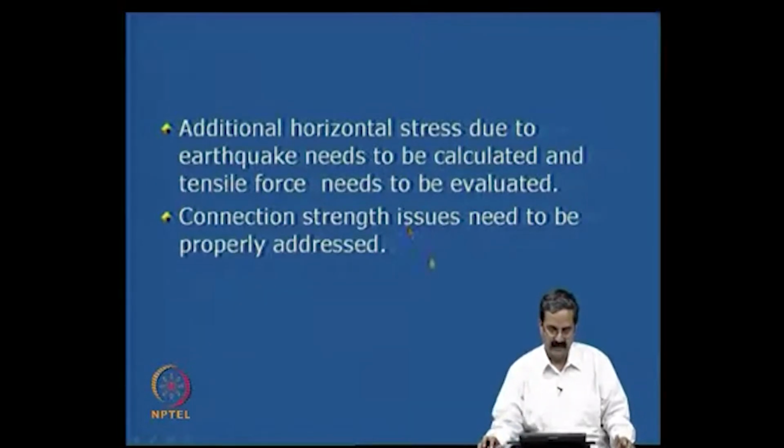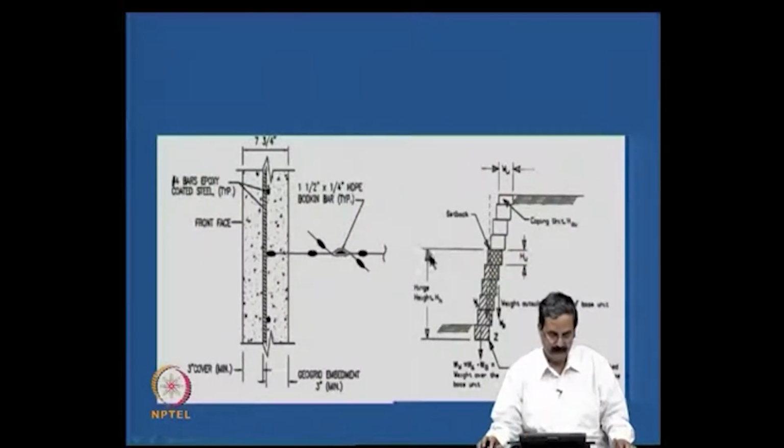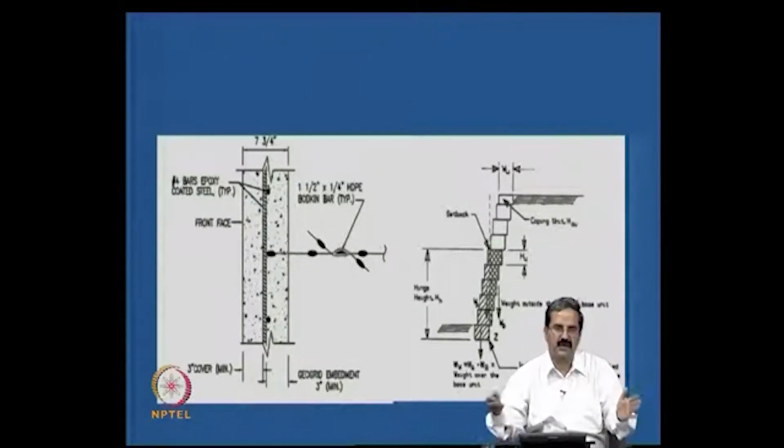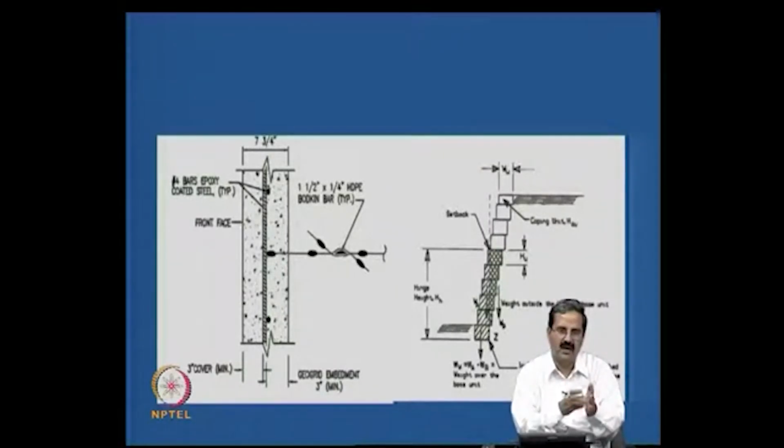Okay. So I'll give a small example. This is that facing, and you have some sort of connections here, many of them, and people have different connections, different types. Actually the code says that when you are trying to make a connection, 60% of the tensile force should be taken for design. So your connection should be designed such that it can take care of the facing also. So it comes on the facing, but the connection needs to be properly done.